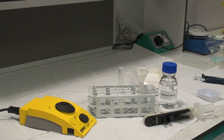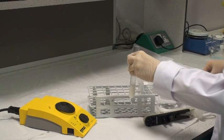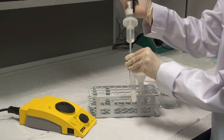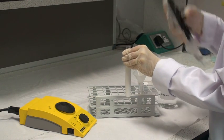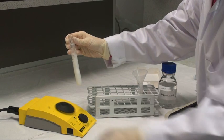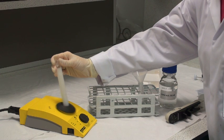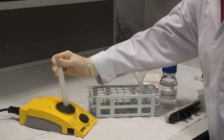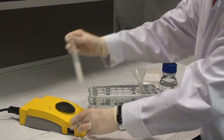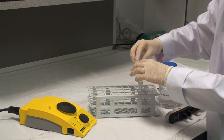During the incubation period, borohydride reduces the sugars to sugar alcohols. The tubes are then removed from the water bath and the parafilm covering is taken off. Then add 2.5 mL of 200 mM acetic acid carefully to destroy all remaining borohydride. The tube contents will foam during this step, and this reaction occurs almost instantly. This solution is then filtered through Whatman No. 1 filter paper, and the clear or slightly turbid solution is used directly in the assay.